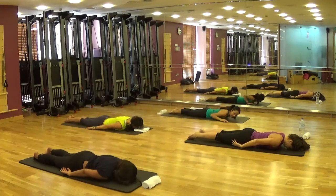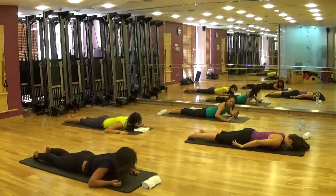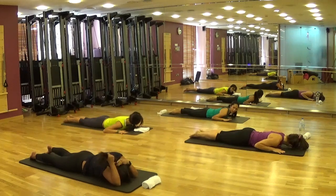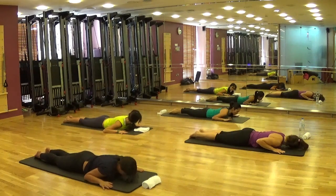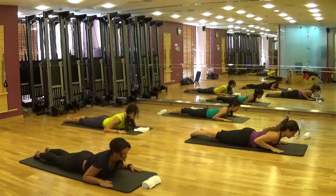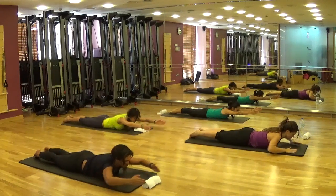And release. This time we're going to do the breaststroke. Bend your elbows, your hands beside your shoulders. Your big toes still together, heels open. Tuck your tailbone under. Now this time your spine lifts into extension to start. Breathe in to prepare. Breathe out, carry both arms forward.